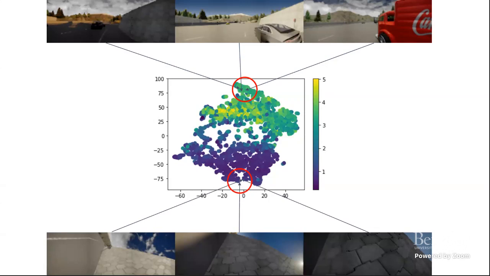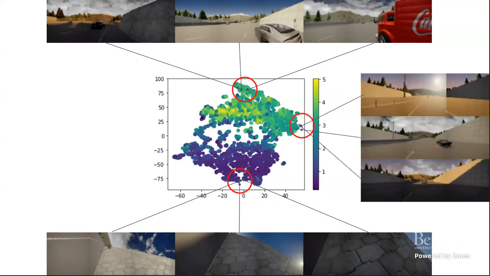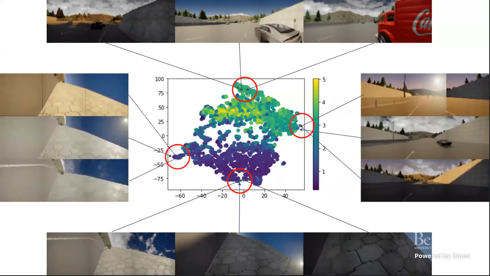The similar points in low value states are less interesting, because usually the low value states are ones where they've already crashed. But we see here on the right-hand side that, again, this is all just open road. And so the policy treats all of these states as the same.